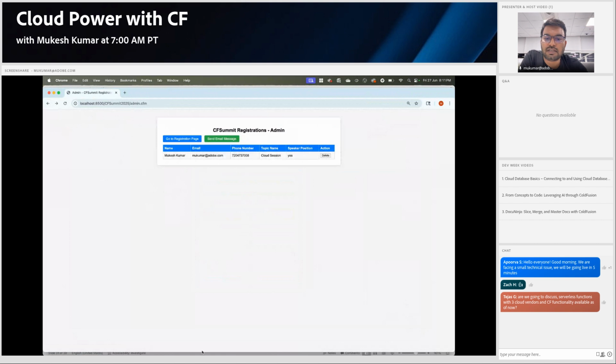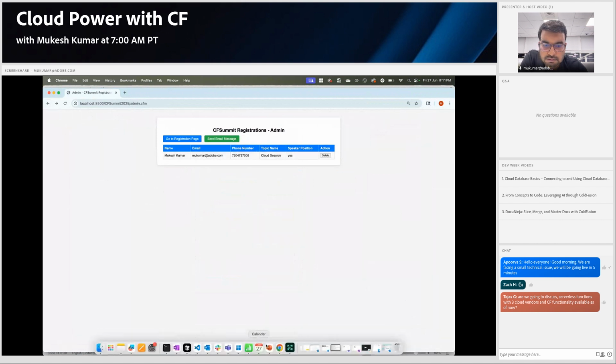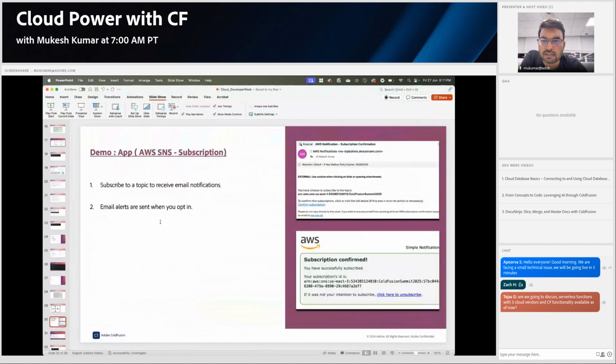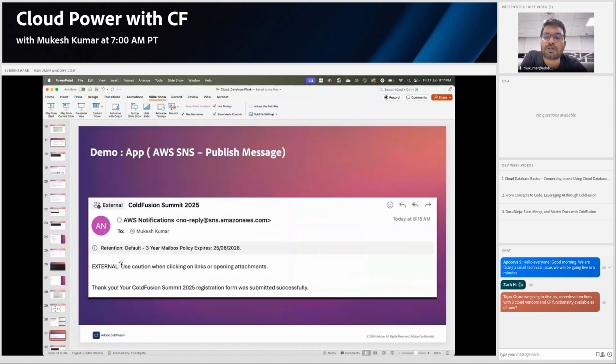As I showed in the presentation slides, first they get this kind of notification. Once you confirm the subscription, you will get timely event notifications. And if the event manager wants to send some sort of event message, they can utilize the AWS SNS as a service to publish any sort of message and send it to a particular person or broadcast to all persons.